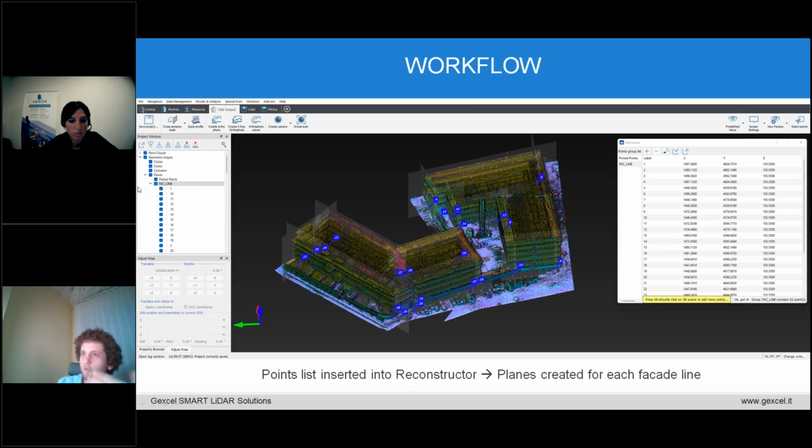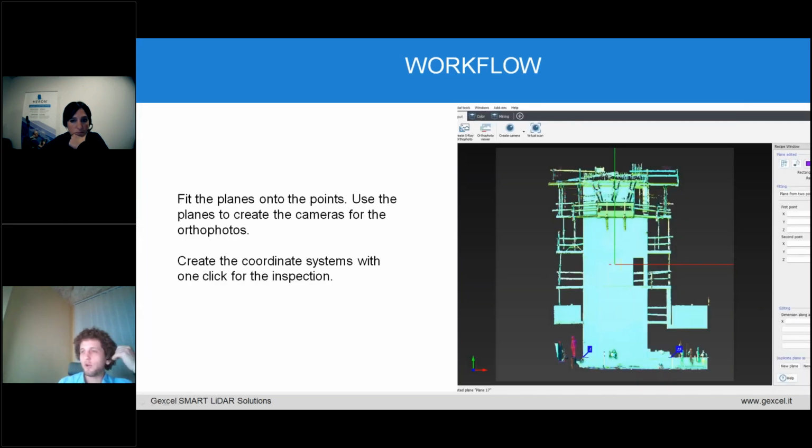So this is a really well-thought workflow from Reconstructor and something I really love. From really basic elements like points, you can build up planes. From the planes, you can start copying and extracting the geometry from them. From one Reconstructor element, you can construct all the other Reconstructor elements, like an orthophoto from a plane, a coordinate system from the same plane.